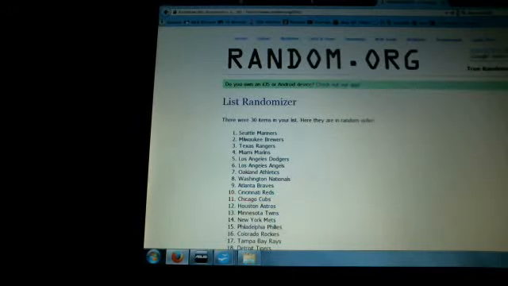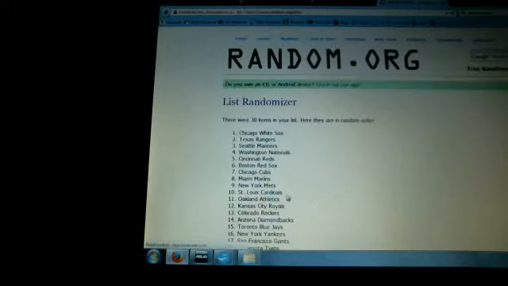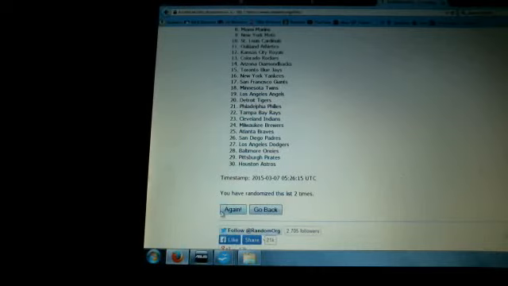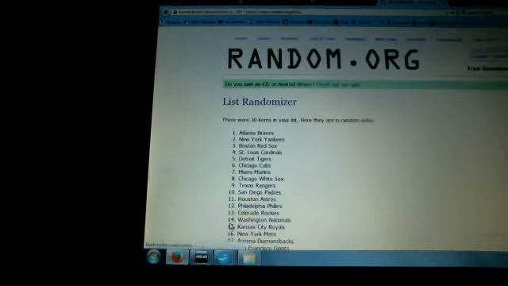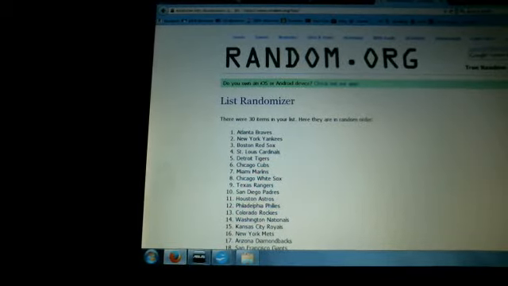Random number one has Seattle Mariners on top, Boston Red Sox on the bottom. Number two has Chicago White Sox on top, Houston Astros on the bottom. Number three is the Kansas City Royals on top, San Diego Padres on the bottom. And number four, the one that counts, we have the Atlanta Braves on the top. Atlanta Braves, and it's the Los Angeles Angels. Atlanta Braves will get the USA team card.